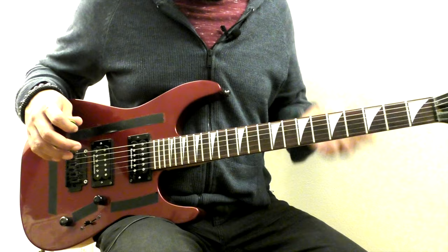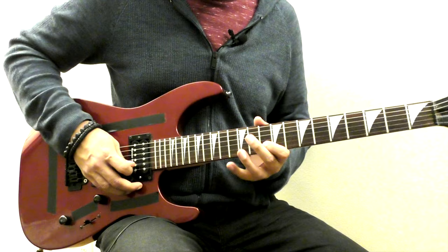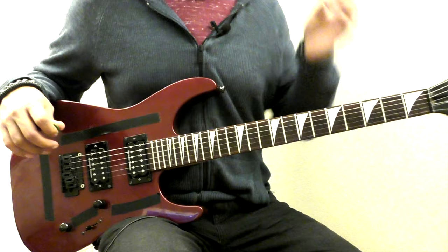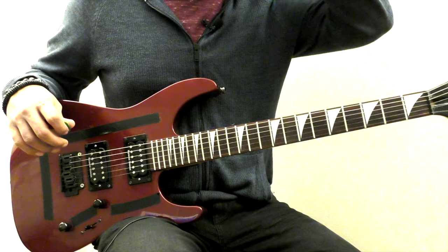Okay, and I think I covered them all. The first one, second one, third one, fourth one. I'm not sure exactly which verses these go under, just because there are quite a few verses that come into that song. But once you listen to it, you should be able to figure it out with no problem. All right, so let's move into the chorus.